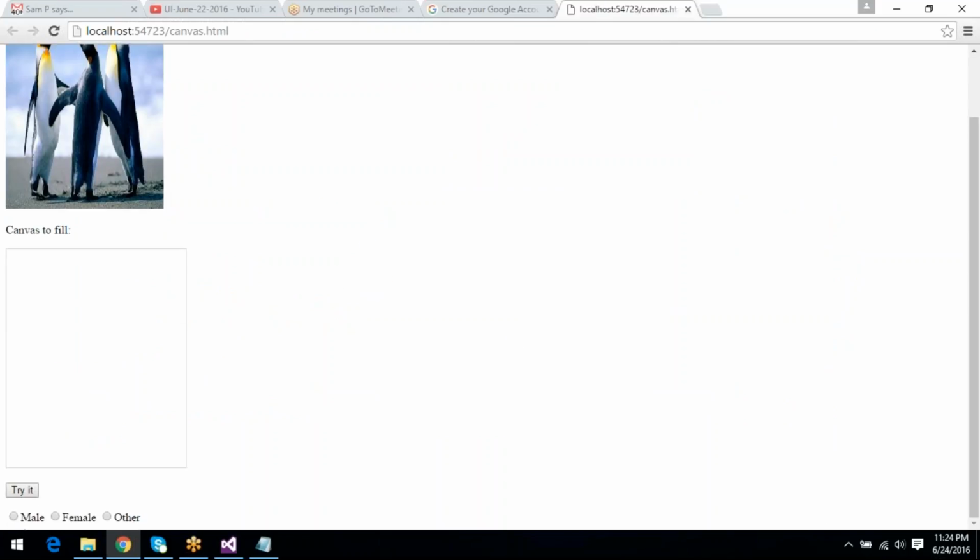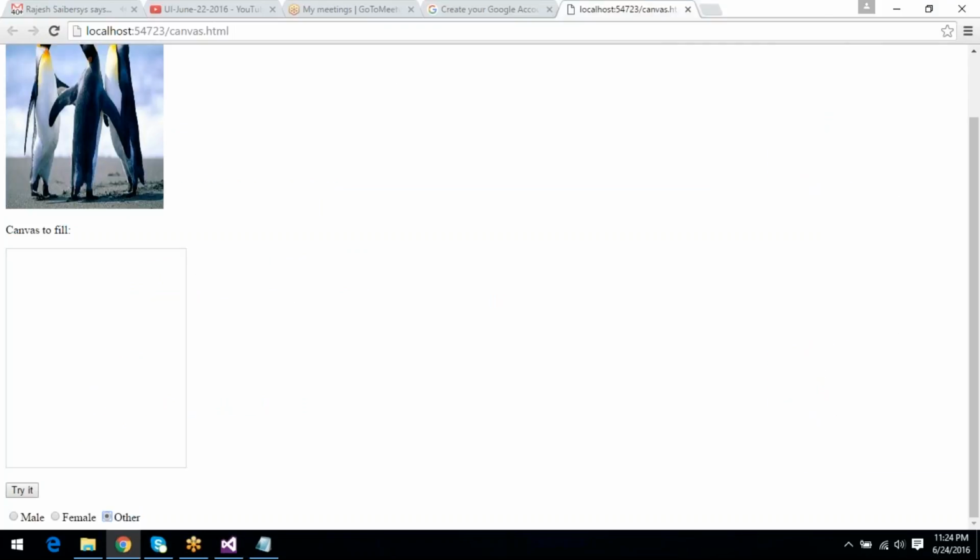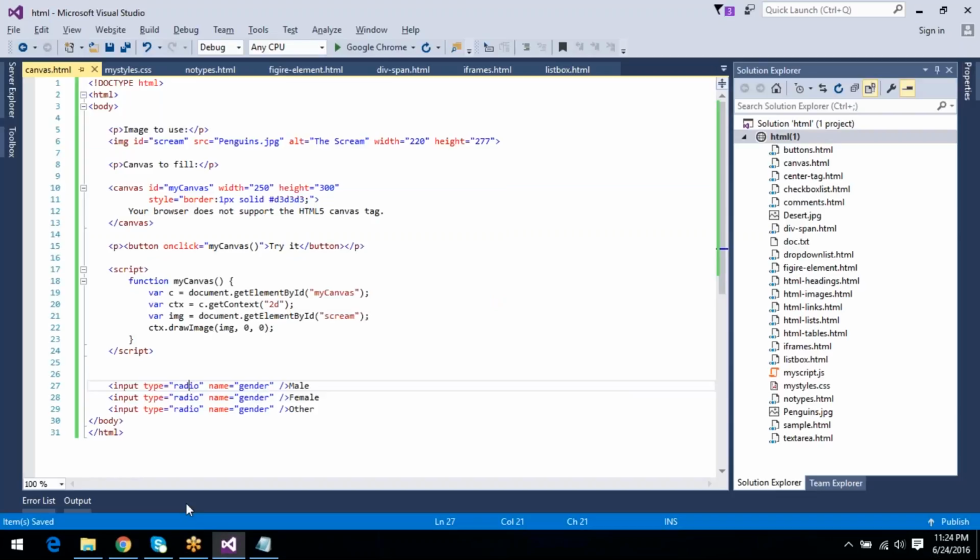Here male, female, other: you can select only one option from these three options. This is a very recommended option for gender. In real time also, for gender use only a radio button list, so the user can select only one option, not multiple options. So this is one control.